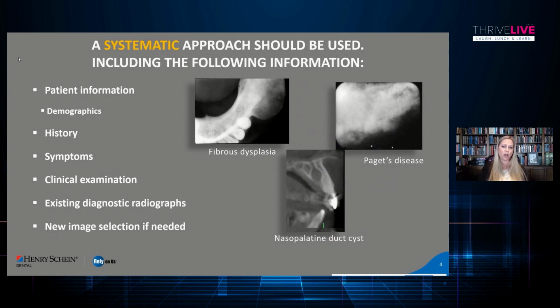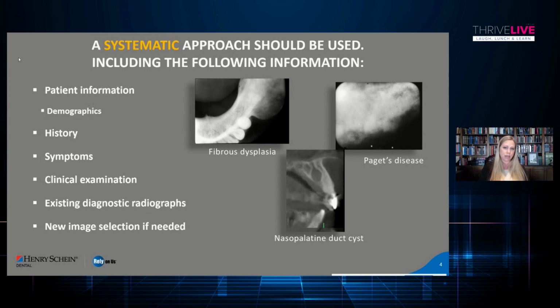So again, systematic approach, taking into account all of the patient information as well. We know there are certain pathologies that may reside within certain age groups or within certain genders, for example. We want to look at a history of what's going on with a particular region of interest, maybe symptoms, maybe the patient's had pain, a clinical examination. For some of our pathologies, we'd like to know that there's pain and drainage versus no pain and drainage because that helps us know if we're looking at something that's maybe inflammatory versus something that's malignant. So taking all of our clinical examination as well as the patient's symptoms into account is important.